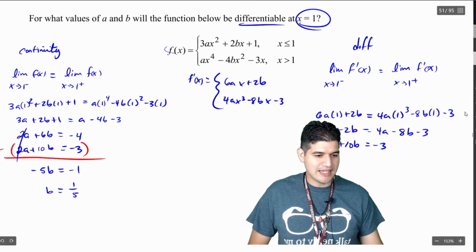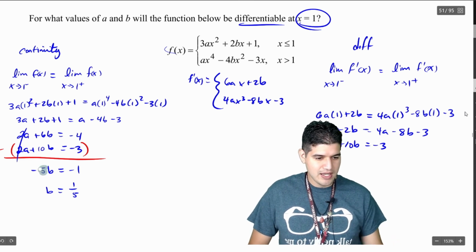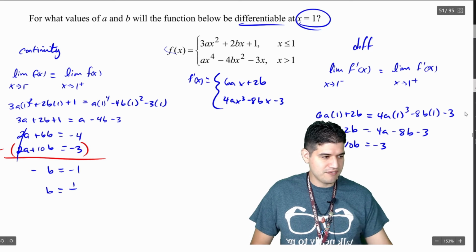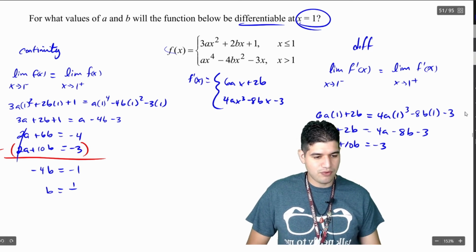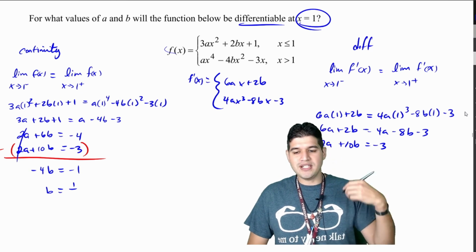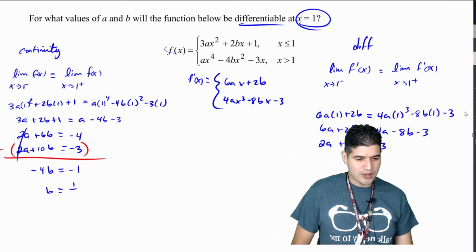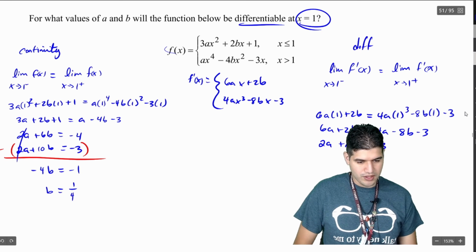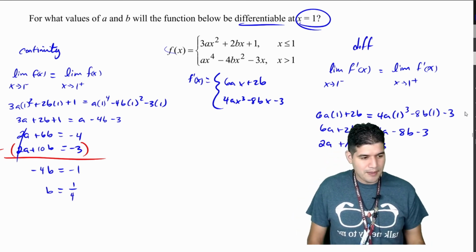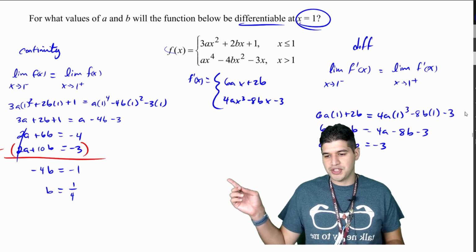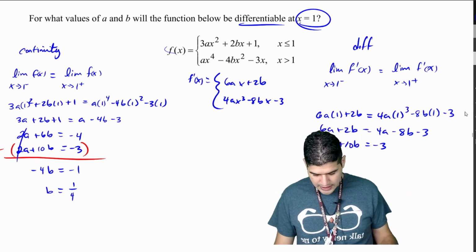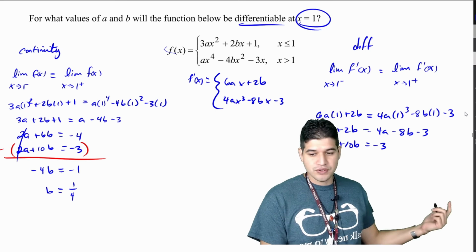So we're gonna get 10b right there, which means that some of our values are gonna change. So 6 minus 10, I'm gonna get -4b. And then -1 divided by -4, I'm going to get +1/4. All right, so now I'm gonna take that b value and substitute it in. It doesn't matter whether I use the equation on the left or this equation here. I'm gonna use the equation on the right.